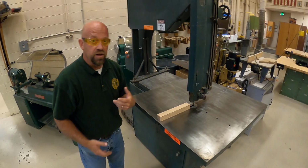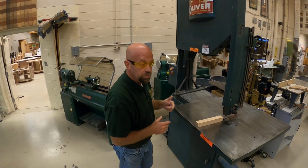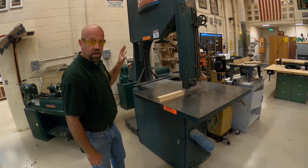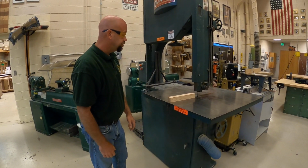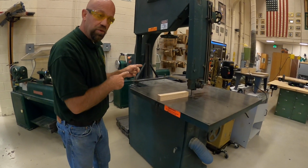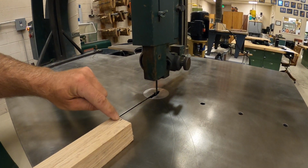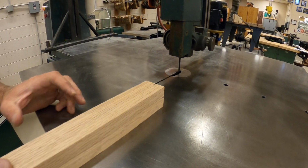Now remember, whenever I'm using the bandsaw, I have to wait for it to get to full RPM before I cut, right? So I'm gonna wait here as it's spooling up. It's a big machine, so it takes a little bit. All right, so now it's running at full RPM. So I'm gonna make sure my hands are 4 inches away. You can see I marked right here on this board, and right here, which is the center of the material.